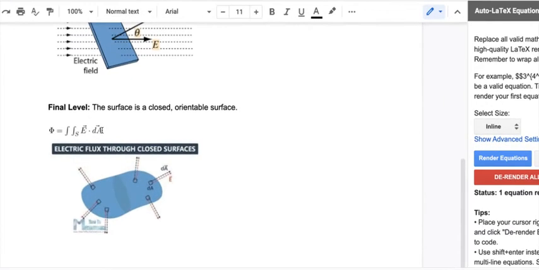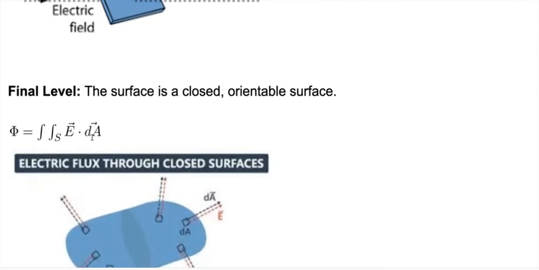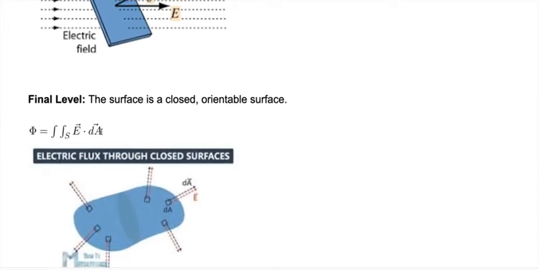So that's a dot product there. Remember, that's what dot products do. They give you the parallel component. I want the component of E that's parallel with dA. Well, what is dA? dA is a little differential element, a little tiny square. You've had Calc 2. You've seen dx dy. That's a little differential area. But that's a vector. That vector points perpendicular to the surface. That's a normal vector right there.